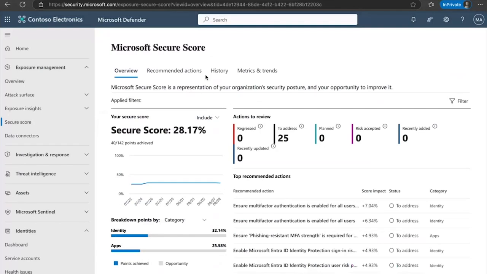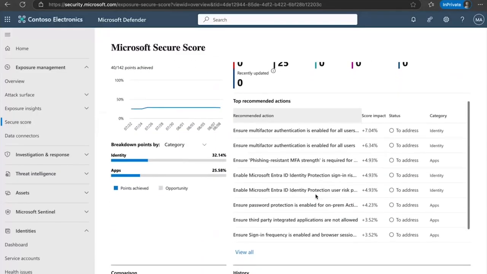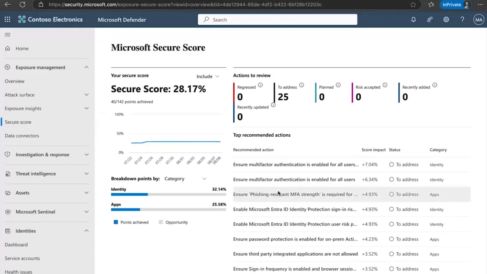The current secure score for this trial tenant is 28.17%, and there are 25 different activities to address. Because this is a very new tenant, we don't have enough services configured here. That's why we have limited options and few recommendations.